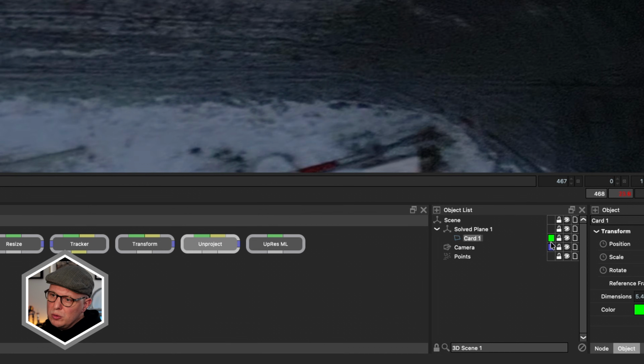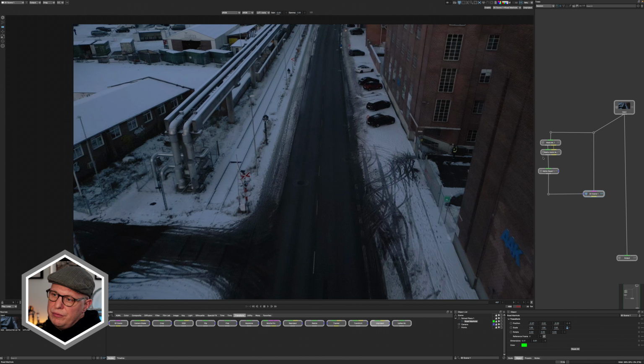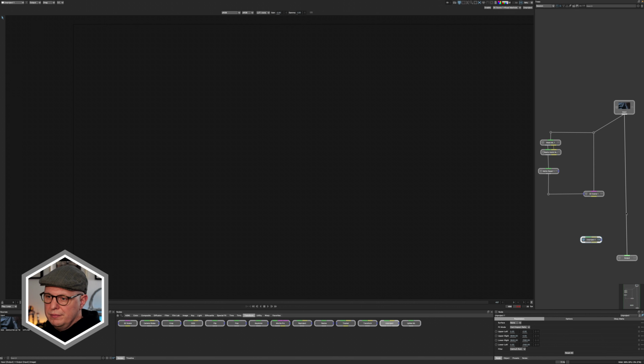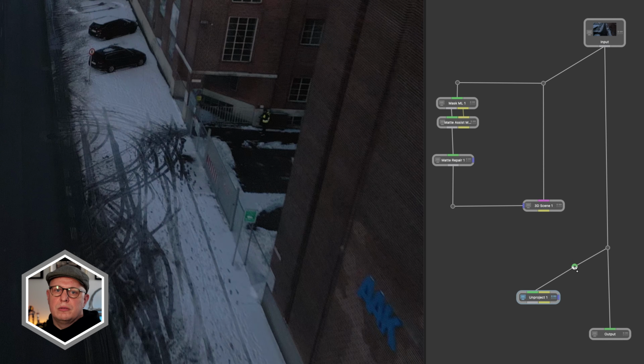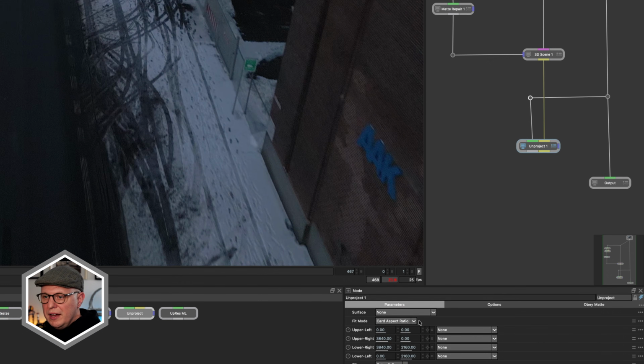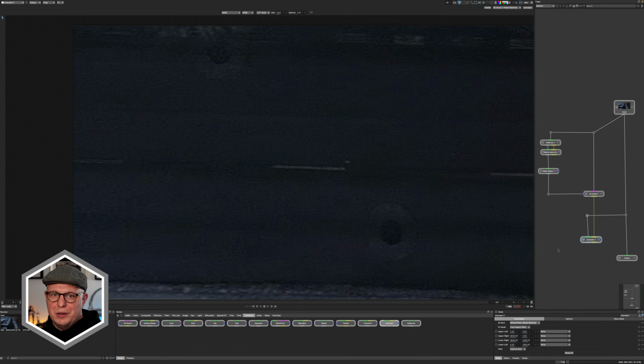But while checking the quality of the stabilization in the viewer is great, having it in the viewer alone will not get us any closer to removing the manhole. So let's disable the viewer unproject and instead let's bring in the unproject node. I will hook it up to the original image here and, really important, connect the data port from my 3DC node to the Unproject node. In the properties, I have to, of course, select the card we just drew because, trust me, this will not be the only card for this shot.